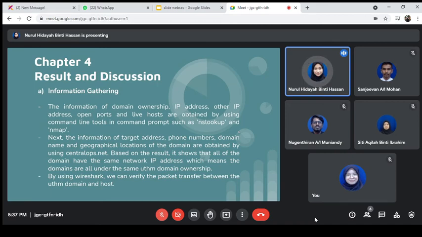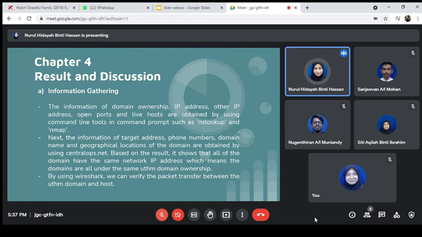Next, the target address, phone numbers, domain name, and geographical location of the domain are obtained by using centralops.net. Based on the result, all of the domains have the same network IP address, which means the domains are all under the same domain ownership.